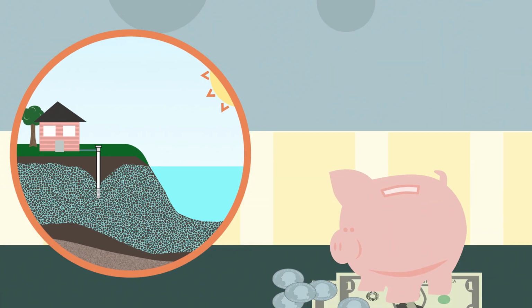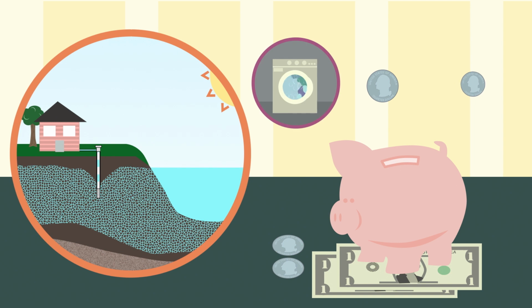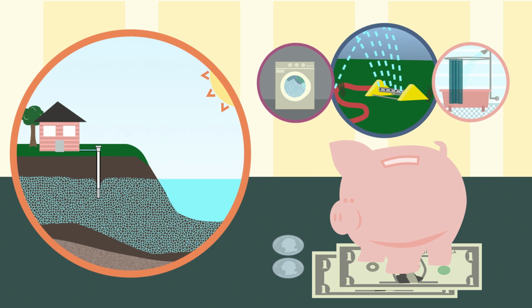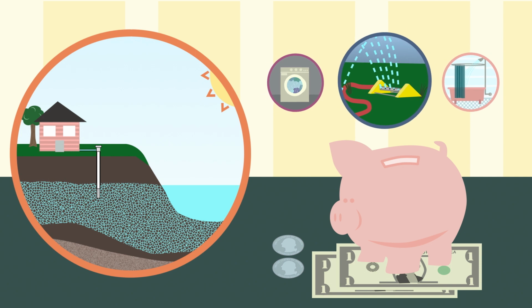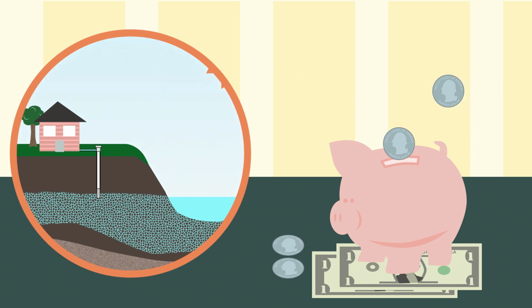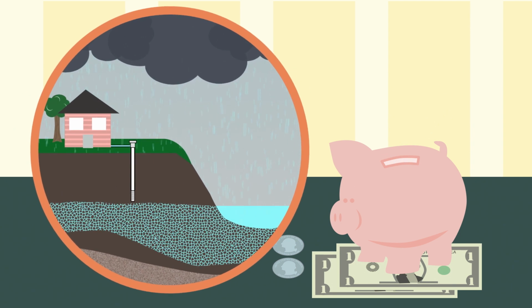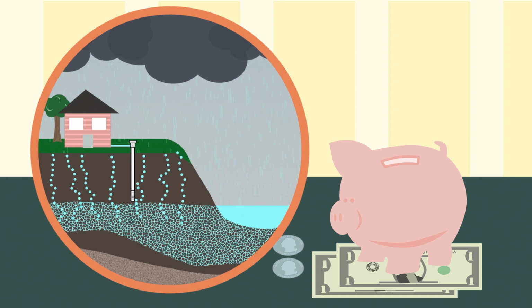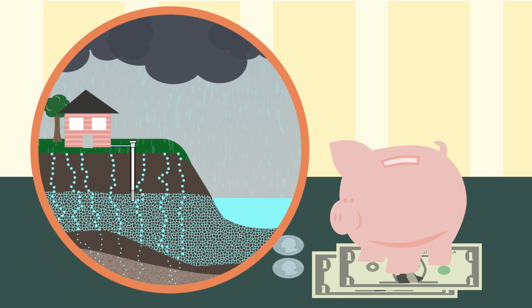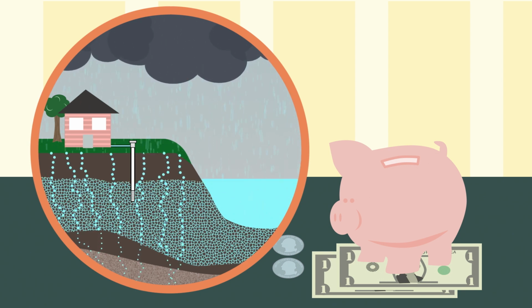Groundwater works a lot like a bank account. We spend water every day on things like laundry, bathing, and irrigation. Cutting back on wasteful water spending is one of the best ways to maintain a healthy groundwater account. But we still need to make deposits to keep our groundwater account from going to zero. Nature makes a deposit into groundwater when rain is able to soak into the ground. The size and speed of these water deposits is determined by the local land cover, geology, and precipitation.